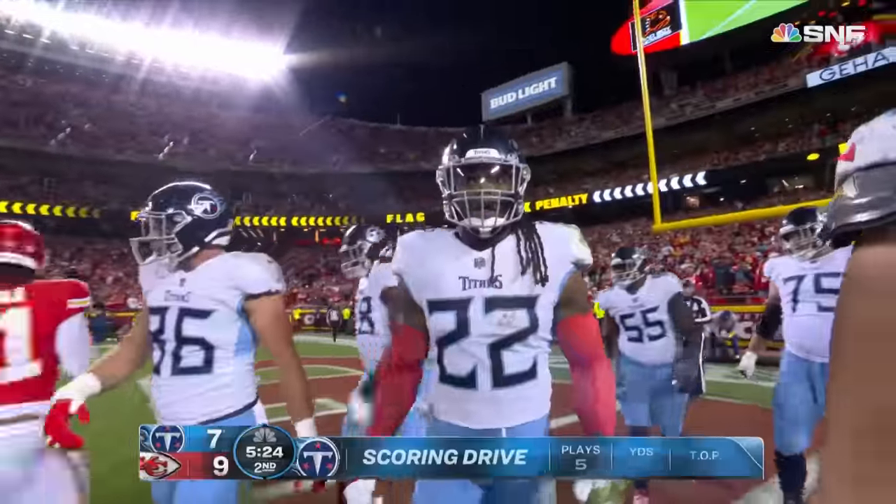Traylon Burks. This is a play that takes place in multiple parts — Derrick Henry gets bottled up in traffic first, so Brian Tanden has to wait, then gets it to him. Watch the pursuit by Traylon Burks, 16, because he ends up following the football. Because of his hustle following the play, he's able to dive on it and secure the football for Tennessee. Excellent play by Cam Taylor-Britt, the rookie out of Nebraska, knocking it free from Henry — but the hustle of Burks keeps the play in Tennessee's favor.